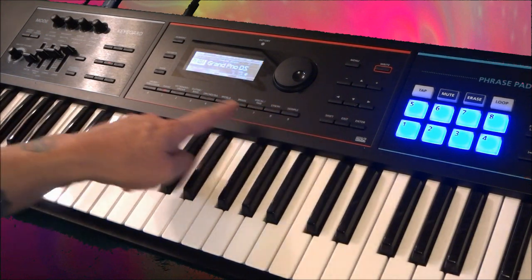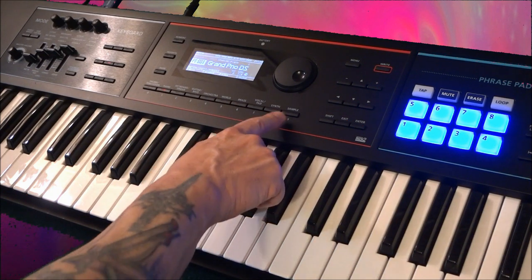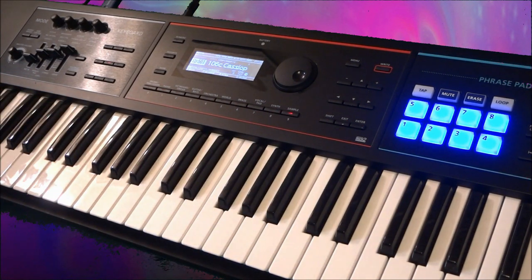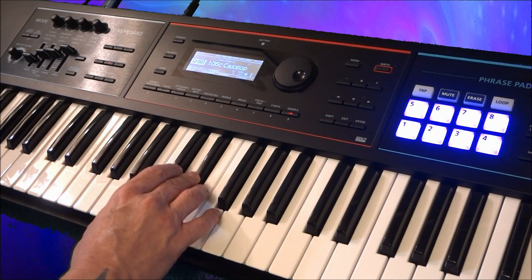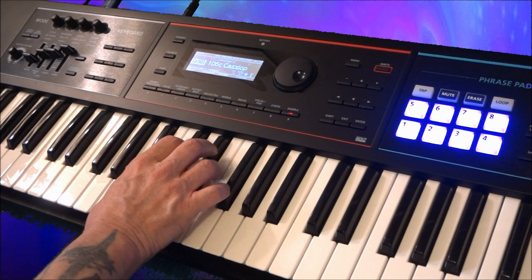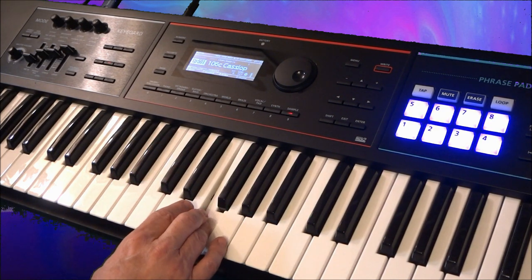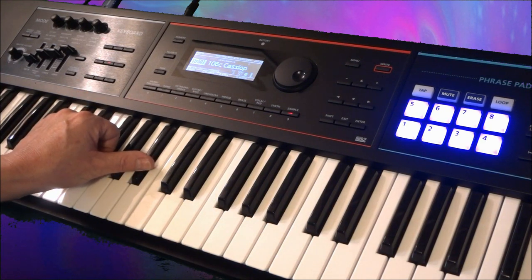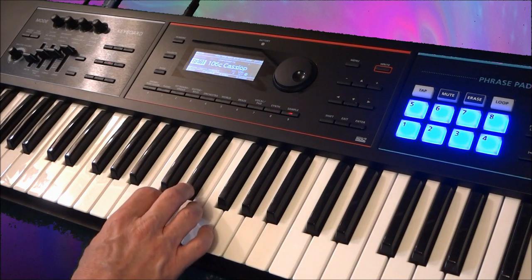All right, so as you see, I am here in the actual category section. Here's sample, which is number 9. I've got the first sample, which is a Juno 106. The sound is called Cassiopeia. That is a Juno 106, baby, on your JUNO-DS.